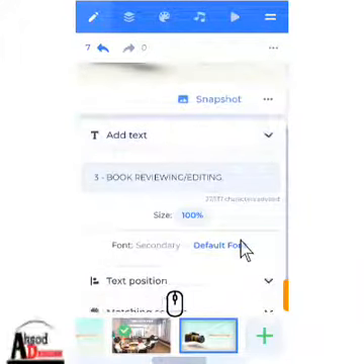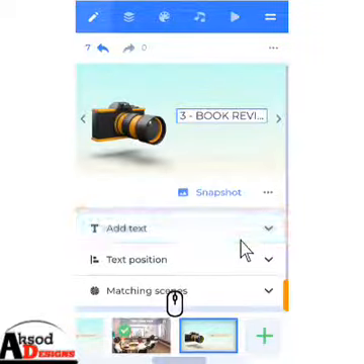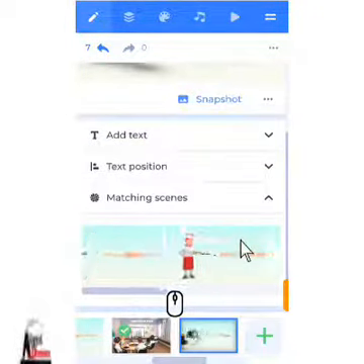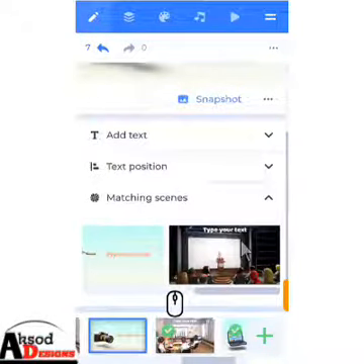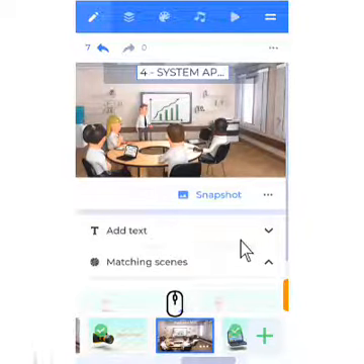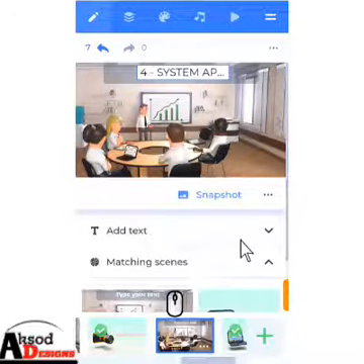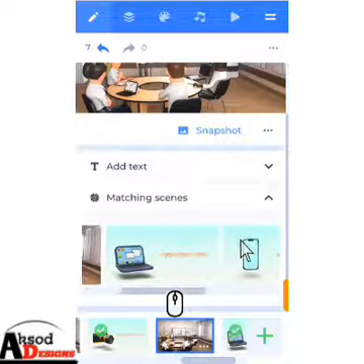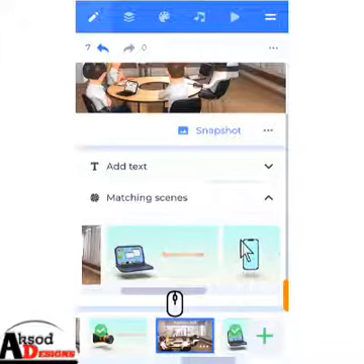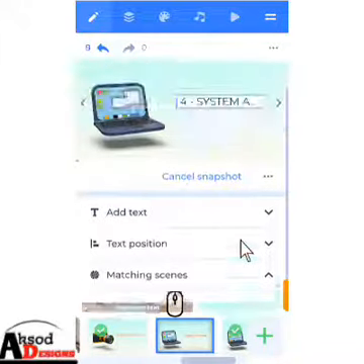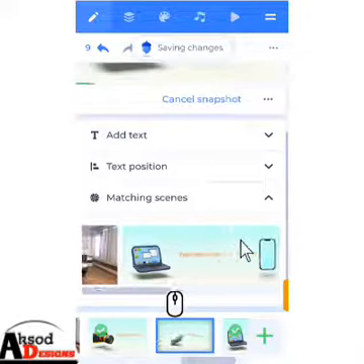Okay, the next one. System apps. Let me check this. I think I should use this for the system apps. Let me choose this scene. So like this.